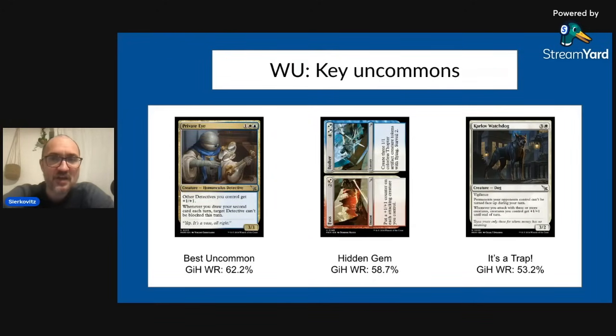In terms of the key uncommons, Private Eye is the best uncommon in Azorius at 62.2. The Signpost, the Lord for Detectives, is just a very, very good card. A 3-mana 3/3 is already a very good rate for this set. It doesn't require too much insight to figure out that it's going to be good, but it's not guaranteed, so it's nice to see that it actually is.